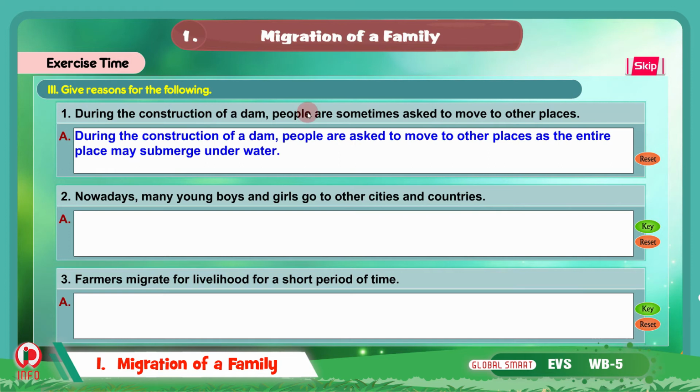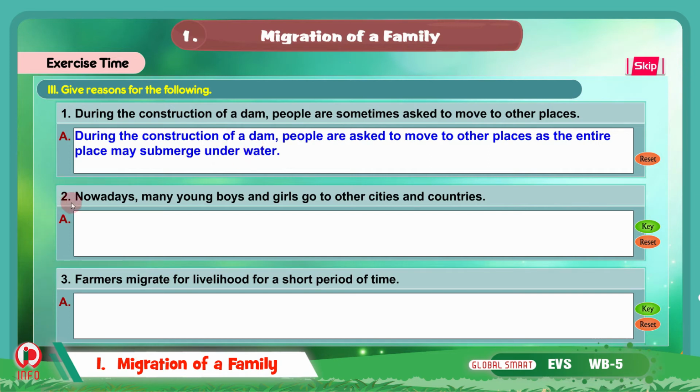Why? During the construction of a dam, people are asked to move to other places as the entire place may submerge under water. Yes, for the construction of a dam, the water may accumulate there and the people who are living nearby are asked to move to other places because the entire place may submerge under water.